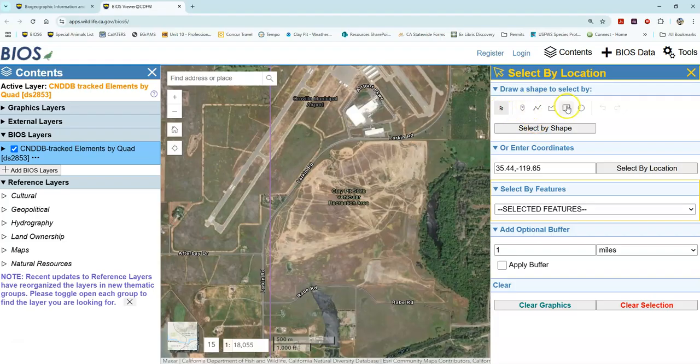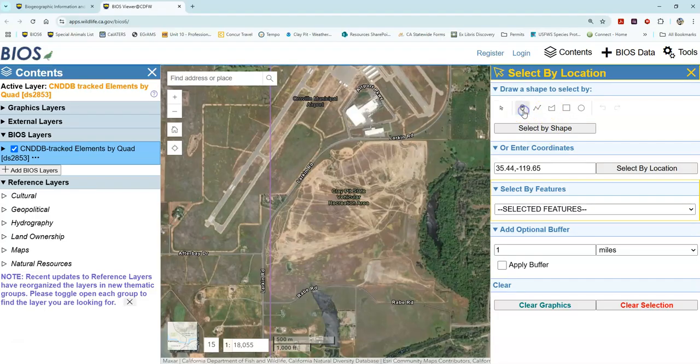There's a few options here. I'm only going to recommend that you either use the polyline or polygon features. The polyline is this zigzag right here, and the polygon is this polygon shape right here. I honestly prefer polygon. It's my favorite, but those are the two I prefer.